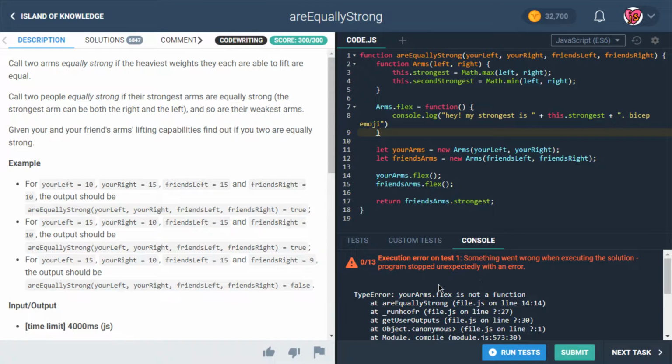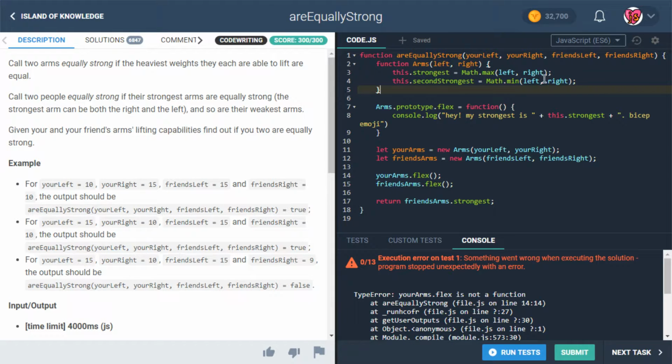And oh, we have a problem here. Your arms.flex is not a function. That's frustrating because I thought, arms.flex, I'm defining this thing. So here's where we're going to use an important keyword. We're going to use the .prototype keyword. So now we're basically saying it's not just one particular instance of arms that's getting the flex function, it's all of them. This is altering what it means to even be an arms object. So an arms object is now going to have, as part of its prototype, this flex thing. So when we're using prototype, we're basically using that to alter the constructor of our object.